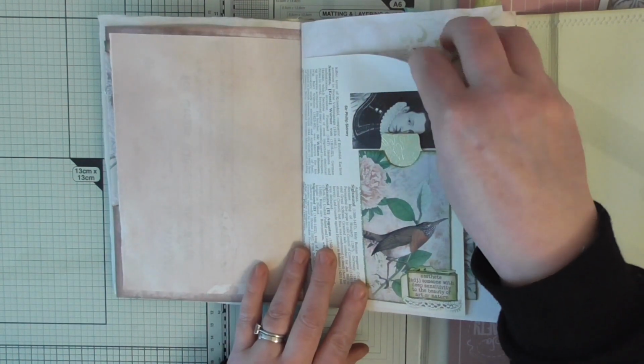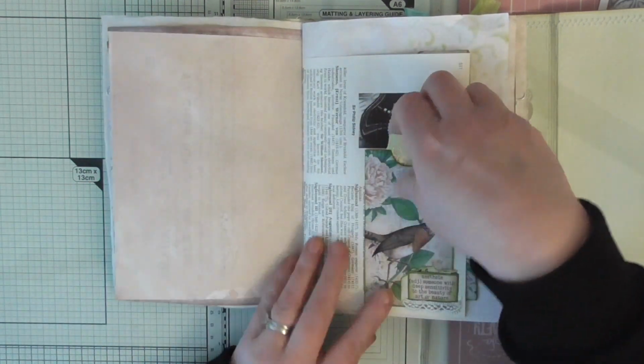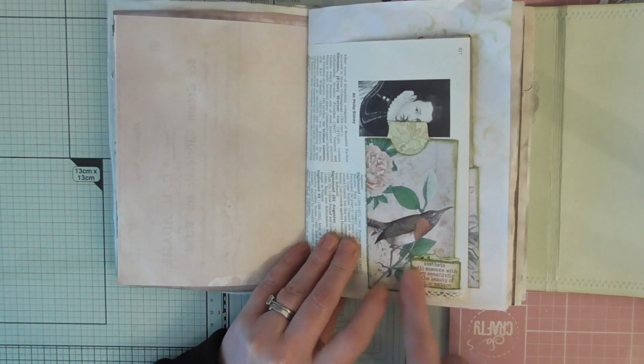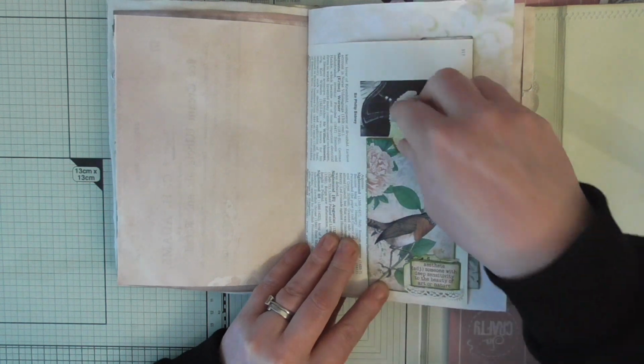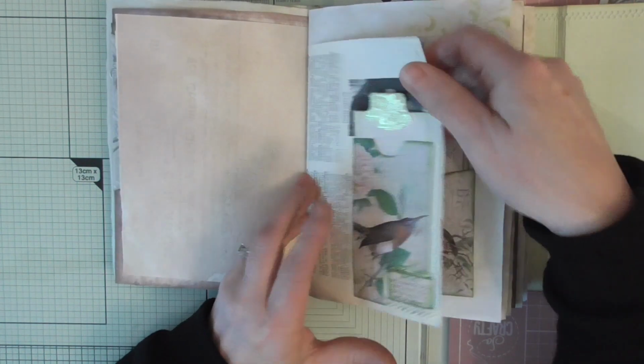This is dictionary paper. No, it's not, it's encyclopedia. This pocket's from the kit. Beautiful, and I've just layered up with a bit of a word there. We've got some lace, and then this pulls out here, and we've got a little journaling card on there.